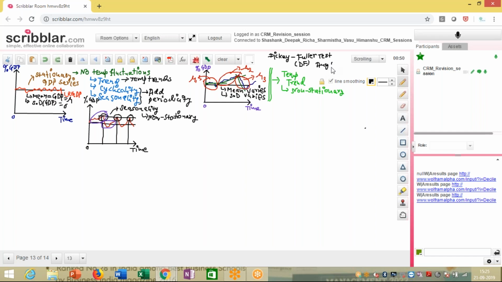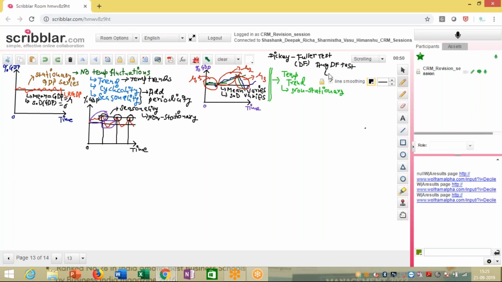Sir, in Python, there are functions for Dickey-Fuller, but in SAS, can you please help me out because I don't know how to do it in SAS? Yeah, so in SAS when we use the proc arima, the arima procedure, there exists an option called ADF. So if you put in that option, you will get the augmented Dickey-Fuller test.